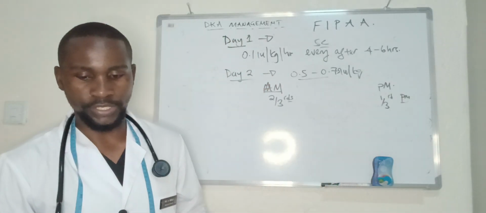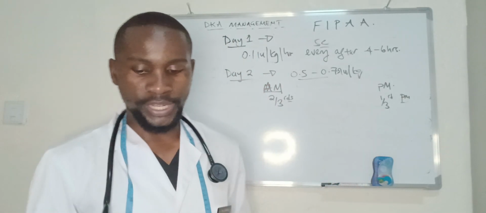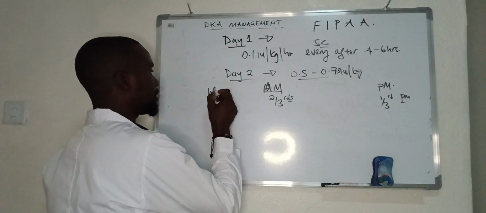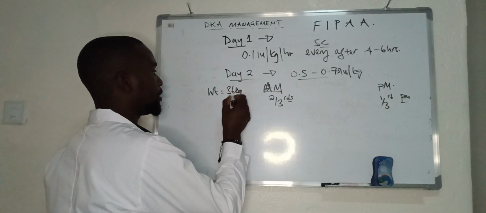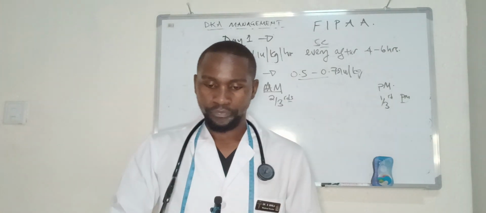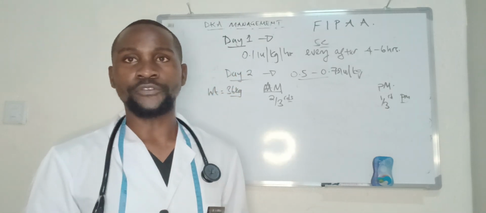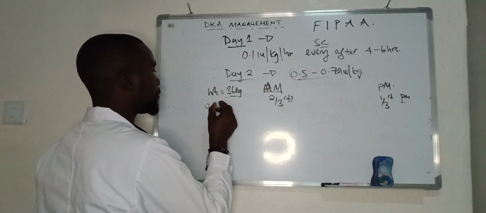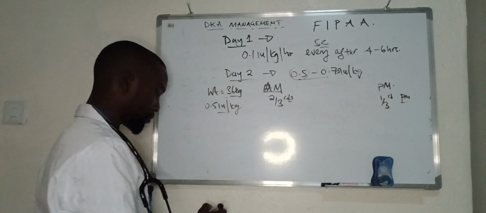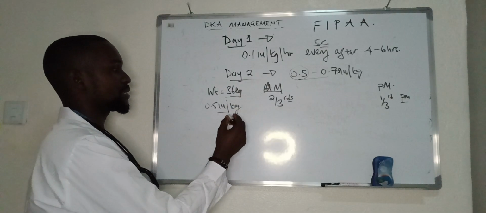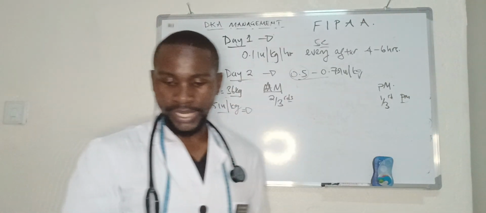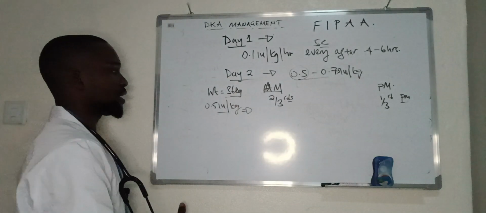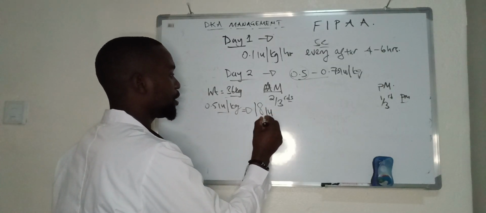This is subcutaneous insulin that you are giving. I'll give an example for a 36 kg child. If you start off at 0.5 international units per kg, it is 0.5 multiplied by 36 kg, which gives the total daily dose. The total daily dose this patient is going to receive is 0.5 times 36, which is 18. So the child is supposed to receive 18 international units every day.